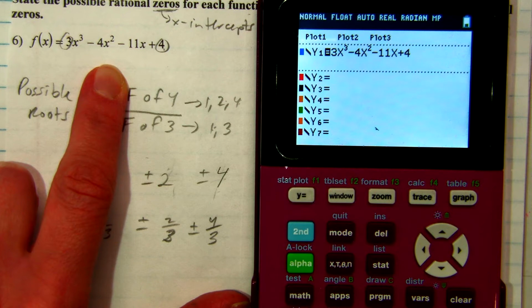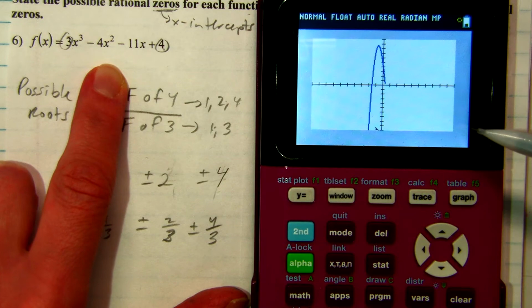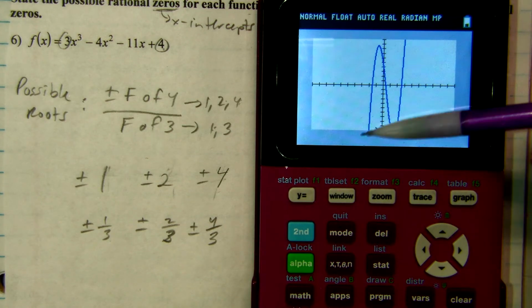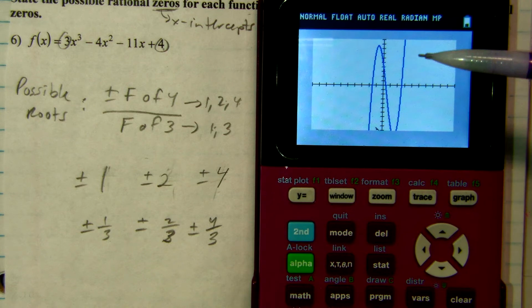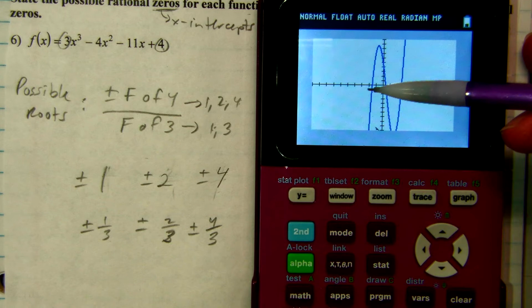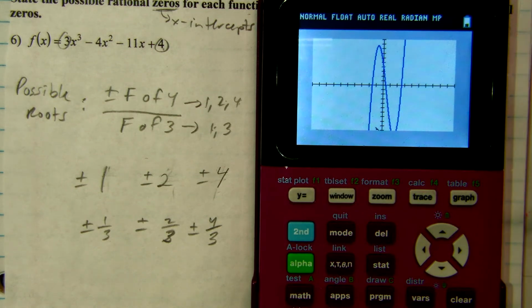Everybody found their x key? We're all good? Good. Okay, now, I don't remember how my window is set up, so I'm just going to try it. I'm going to hit graph. I'm actually just on a normal window. We'll see if we can see things fairly well. It's not bad. So what I'm looking at is, this is the graph of a cubic. It kind of makes this weird S shape. If you can imagine, it's on its side and flipped. But anyway, it's going through the x-axis in 3 places. So x-intercepts are where your roots are.